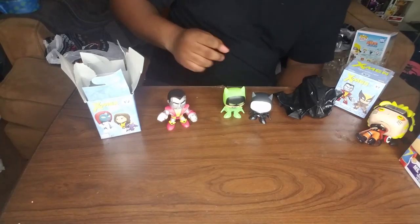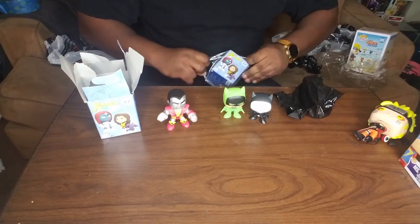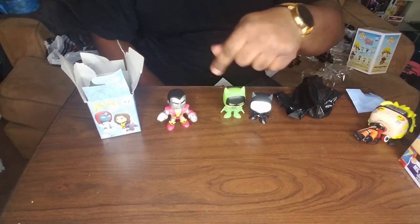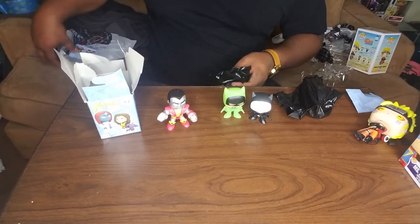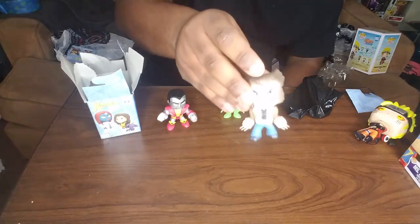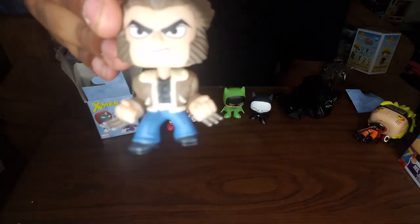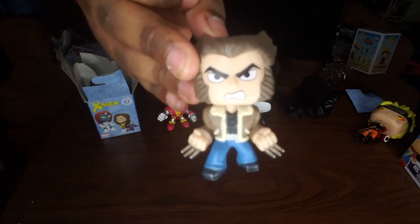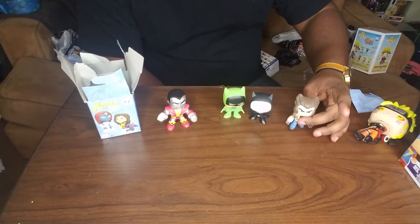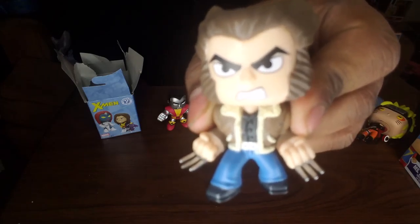They bobblehead too — all right. Let's see what we got. Hopefully I got a Wolverine or something. That exclusive Wolverine would be kind of cool to have. These things are going for $15 online — there's no way I'm paying $15 for these. And it was a Wolverine! I'm Wolverine — I have an attitude for no reason. I'll take that Wolverine for sure. I like that. His claws are out and everything. It's pretty dope, man.